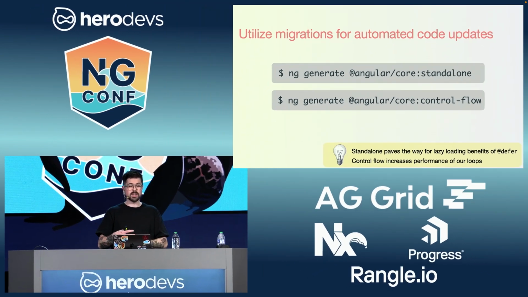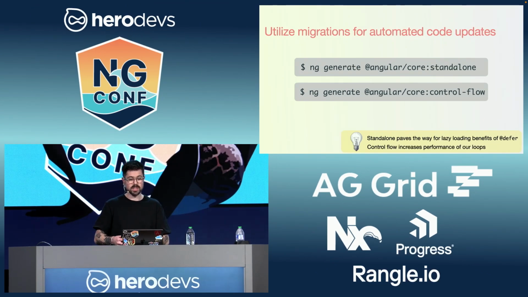Control flow, it just gives us a template conditioning language that we are used to because of JavaScript, and it's also improving the performance out of the box, right? They have the optimized tracking expressions to reduce that DOM manipulation. And so with these two little migrations, you could take your existing code, improve the simplicity, improve the performance, and it's a very small thing to do, right? We could do this as we're refactoring into new features.